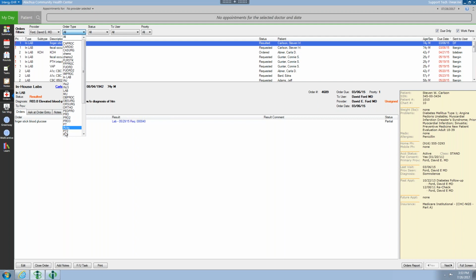Because as you can see here, this is a very good example of how things can get out of hand in terms of monitoring the right folder or the right tab to monitor labs or injections or procedures. So yes, it's highly impactful, not only for the person who's monitoring open orders, but when you run reports. If you're running an open order report, you have to know that I have 3 procedure tabs. One is labeled Pro, Pro 1, and Pro 2.